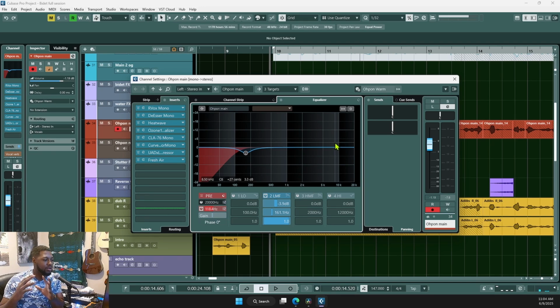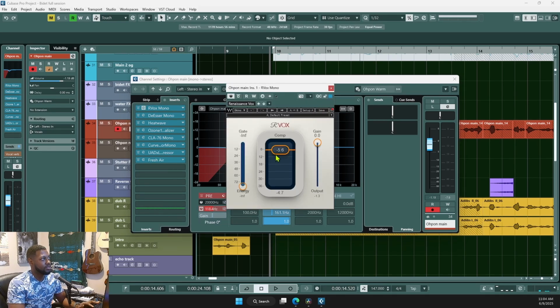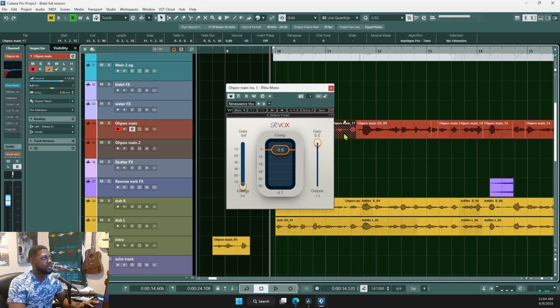And then I want to go in and start colorizing, if I refer to it that way, the vocal from then on out. So we got EQ, then we're going into this Vox comp, a very, very simple, basic compressor, and it's doing basic compressor stuff. There's barely any knobs on here, but it does what it needs to do. If I turn these other plugins off and solo this main vocal, it sounds like this as of now.